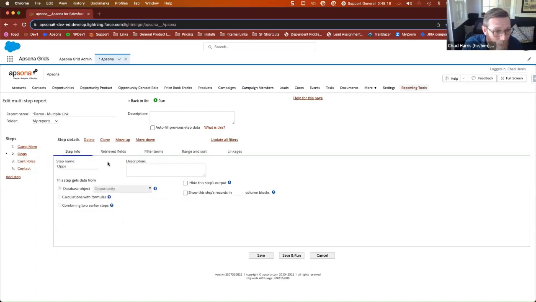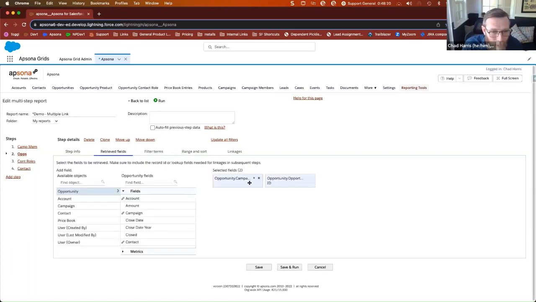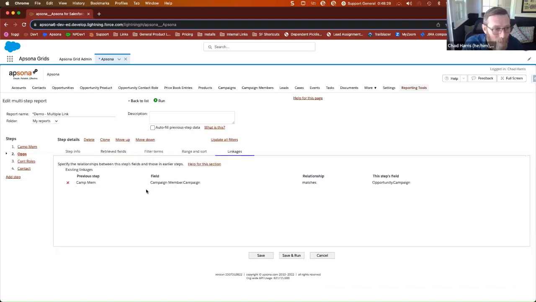I have an opportunity step that is also connected to a campaign, and I'm getting the opportunity ID itself. Oh, I am linking. So I'm saying, okay, I want to see that the opportunity has the same campaign as the person in the campaign member step. They're both linked to the same campaign, so it'll line them up.